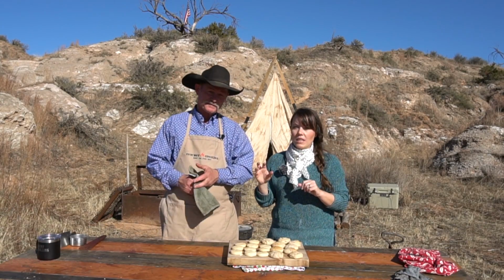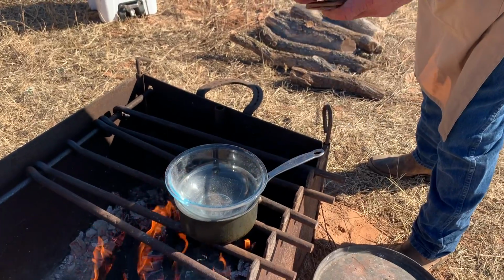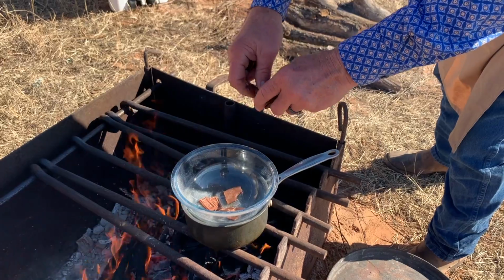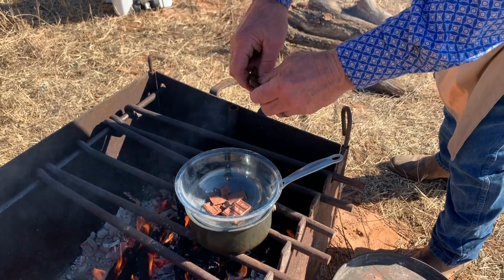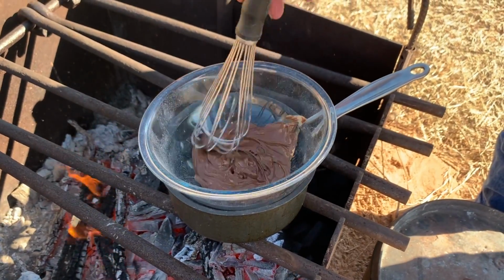What we did is we did the double boiler method. Take a saucepan, fill about halfway with water, bring that water to a boil, put a heat-safe bowl on top of that, and then crumble some chocolate in there. Hershey's. Whisk it until it gets melted. That way this double boiler prevents it from burning. Yes.